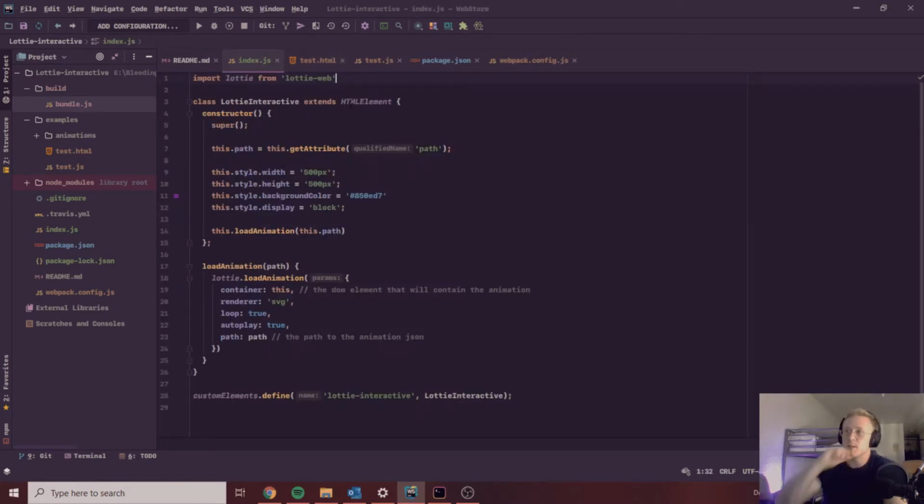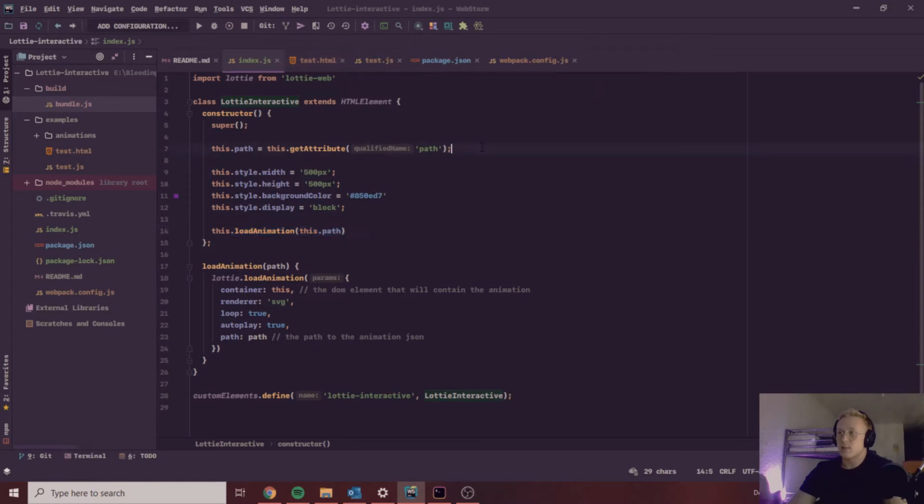So the actual element itself, so this is going to be the npm module. So you just create a class that extends HTML element, and at the end you define it, and then that makes it available in your web page. And then in between you can do whatever you want. So I just loaded up the animation with the path that's set as an attribute in the web page.